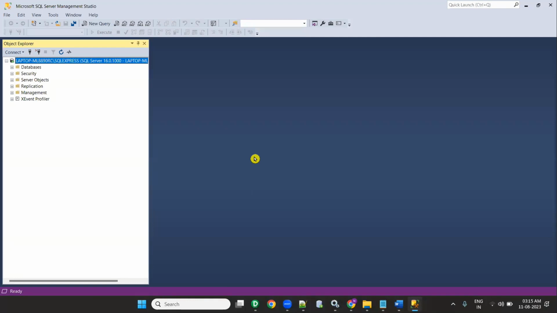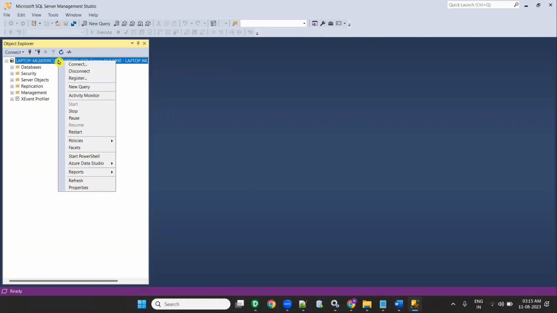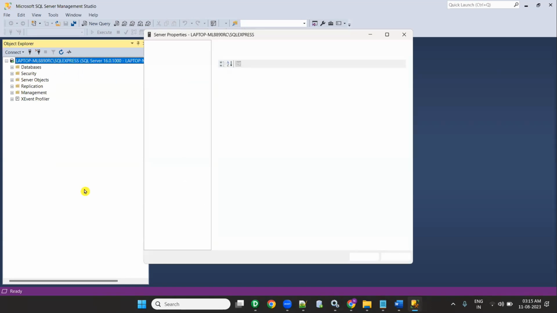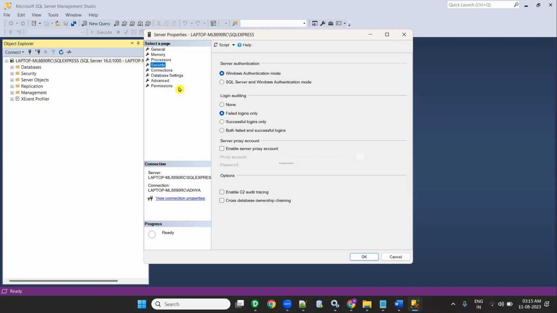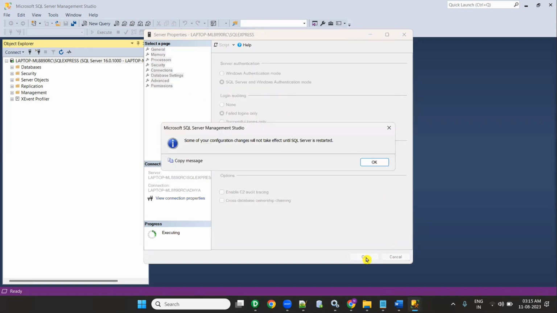Once connected, right click on it, go to properties, and under properties go to security. Here you should select SQL Server and Windows authentication mode, both. By default, it is Windows authentication mode. But select this and click on OK.